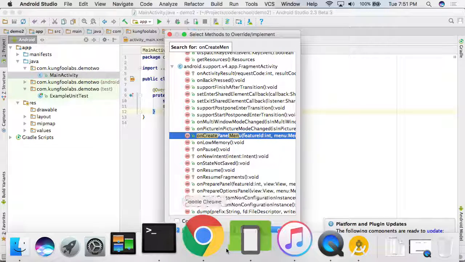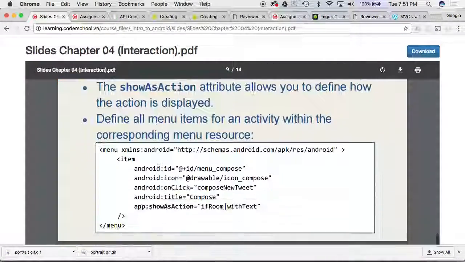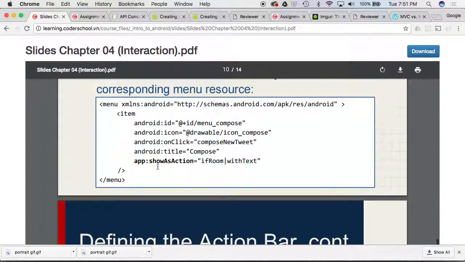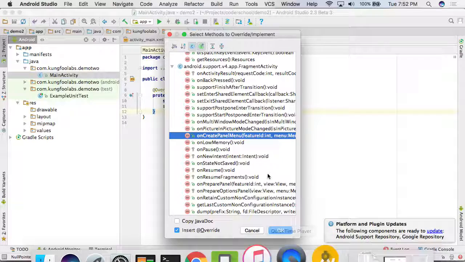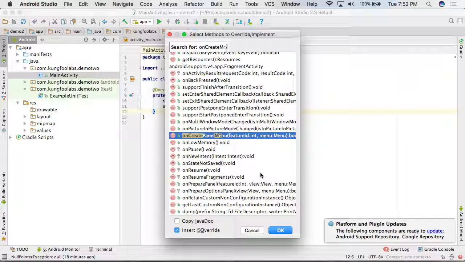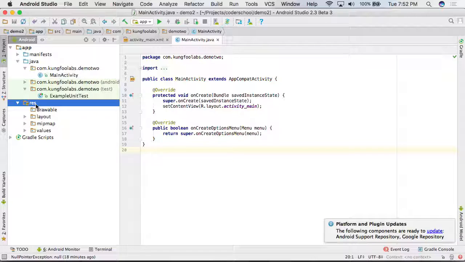What was the exact function? Yep, onCreateOptionsMenu.